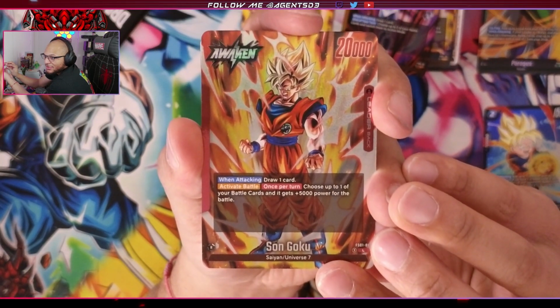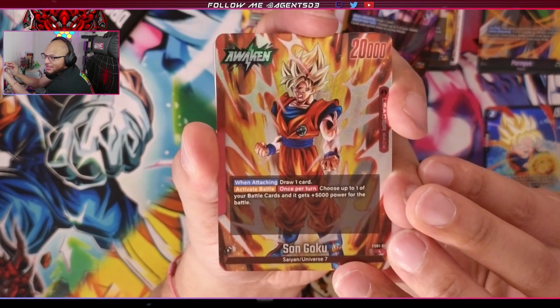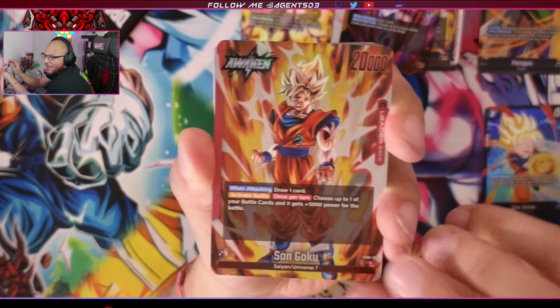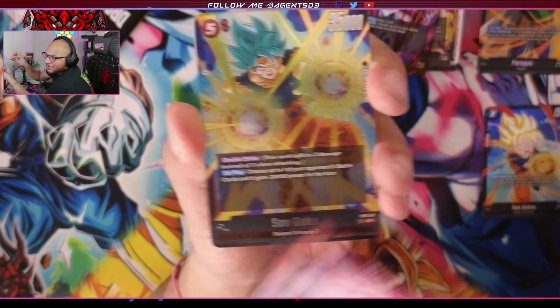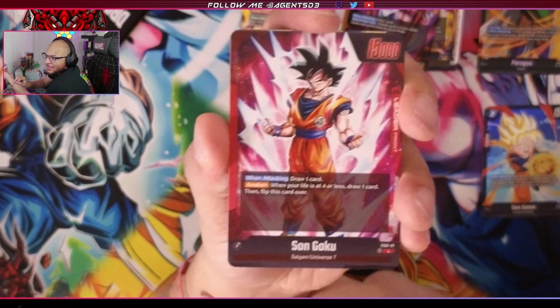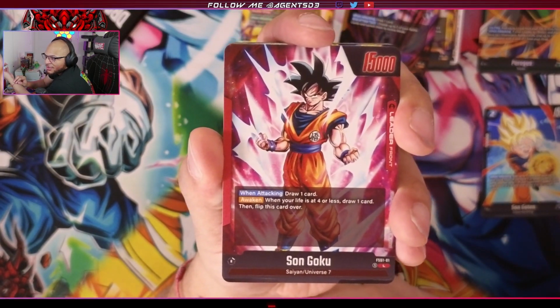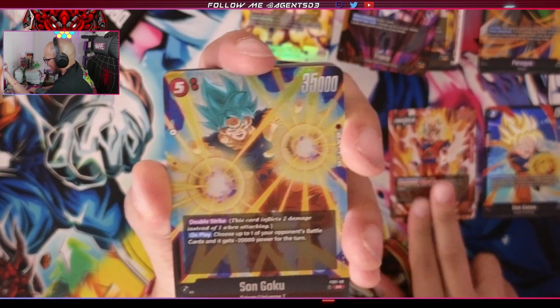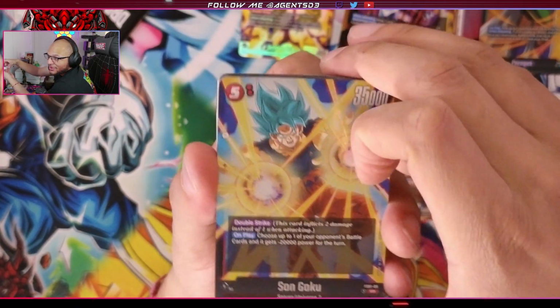Saiyan Universe 7. So you attacking, you draw one, then choose up to one of your battle cards. It gets 5k power for the battle, and that is activate battle. So obviously you can do that on either player's turn. Then you have this front side leader here. You get to draw one on swing, and then it's 4 or less, draw one card, then flip it over. I'm really curious to see how the leaders will evolve in terms of their abilities over time.